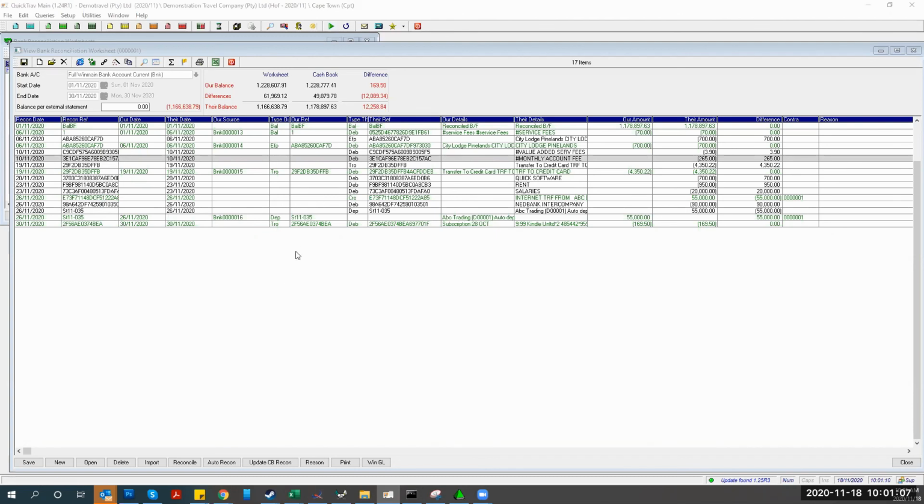Is everybody okay with this bank recon worksheet? Or do you really want me to finish every single line? I can, but I know it's already 10 o'clock, so maybe I've spent too much time on this, but I think you guys got the gist of it. Okay, awesome, that's brilliant. Thanks, I appreciate it. Keep in mind that you can update your cashbook recon here at the bottom. Edwin says he's okay. Thanks, Edwin. All right, so this is your bank recon thingy.